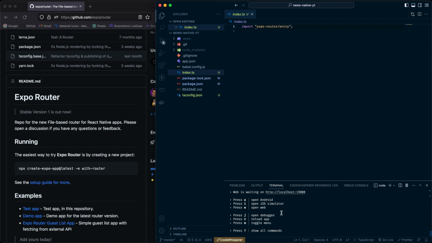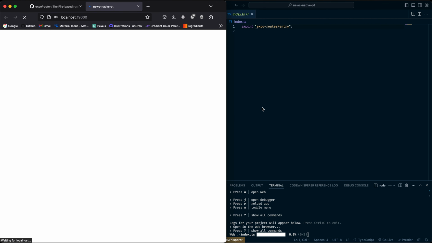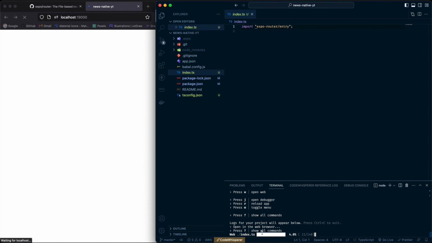Let me, for just the initial config, open the web, and that will build the project for us. Okay, so initially it might take some time because it's building this from scratch, but later on it will be much faster.